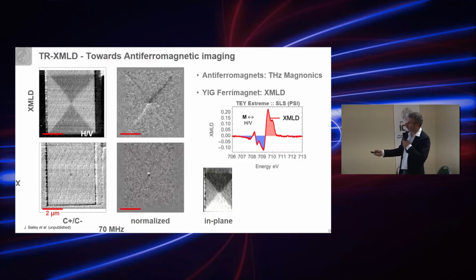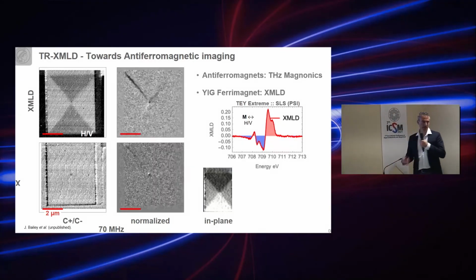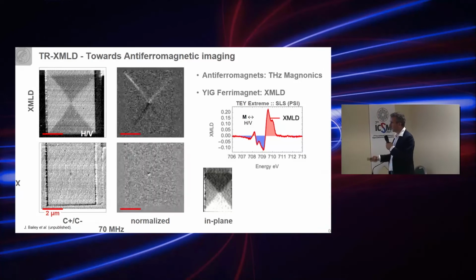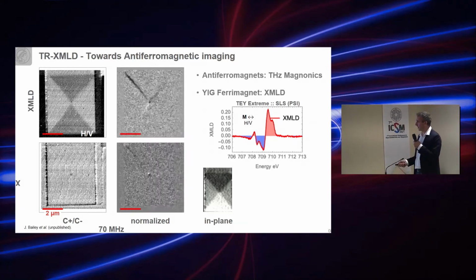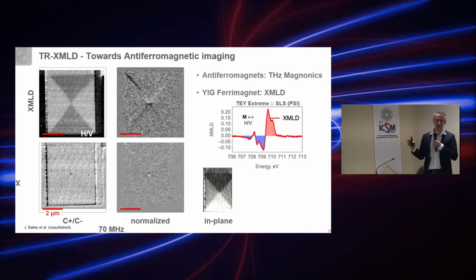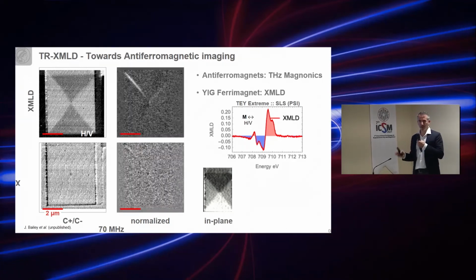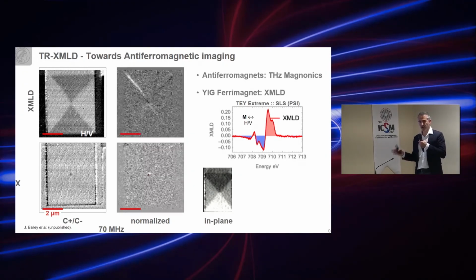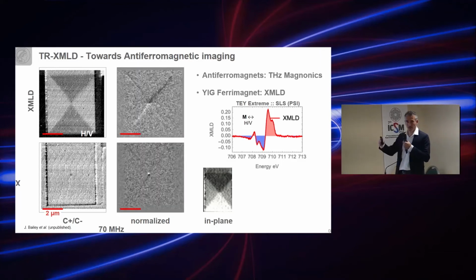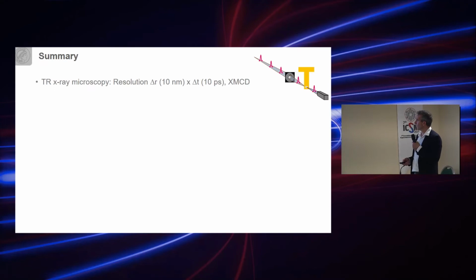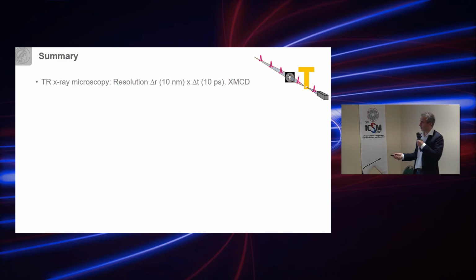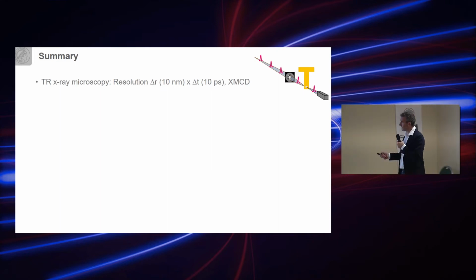We cannot anymore distinguish between the orientation of those domains, but for an antiferromagnet this would not exist at all, but it's just a proof of principle showing the imaging capabilities. Of course, this is far away from terahertz, and we are still a little bit limited with this 10 picosecond resolution to a certain class of antiferromagnets, but it can go in the right direction, and it might be improved in the future.